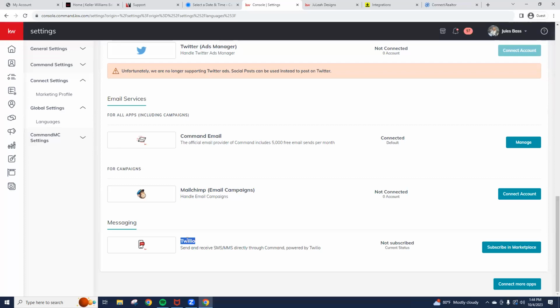I would maybe recommend trying it with your sphere. It does start at like $3.16 a month, and the credits roll over. So if you don't use all of them, you could use them next month. But even just to try it out, if people do reply well with it or engage well with it, you could tag them as Twilio so you know to use that method going forward for them. It's just an idea to try it out with your audience. I do think it's a cool tool.